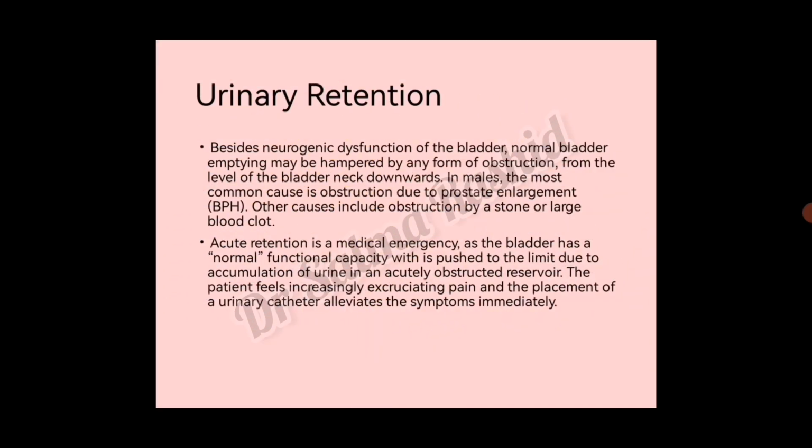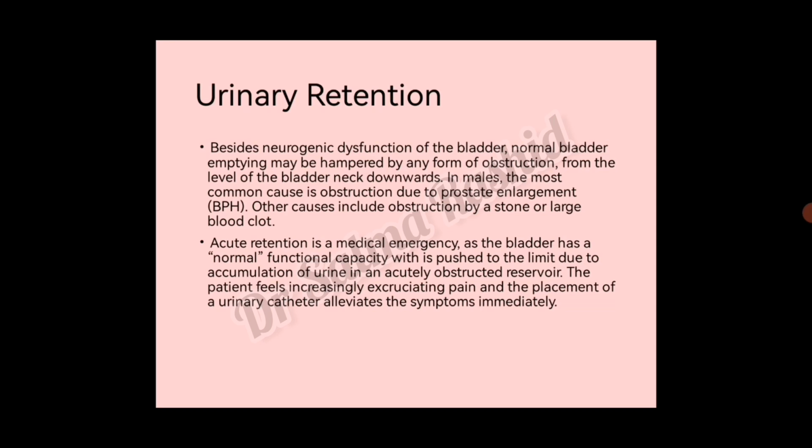And what is urinary retention? Besides neurogenic dysfunction of the bladder, normal bladder emptying may be hampered by any form of obstruction from the level of the bladder neck downwards. In males, the most common cause is obstruction due to prostatic enlargement. Other causes include obstruction by a stone or large blood clot.